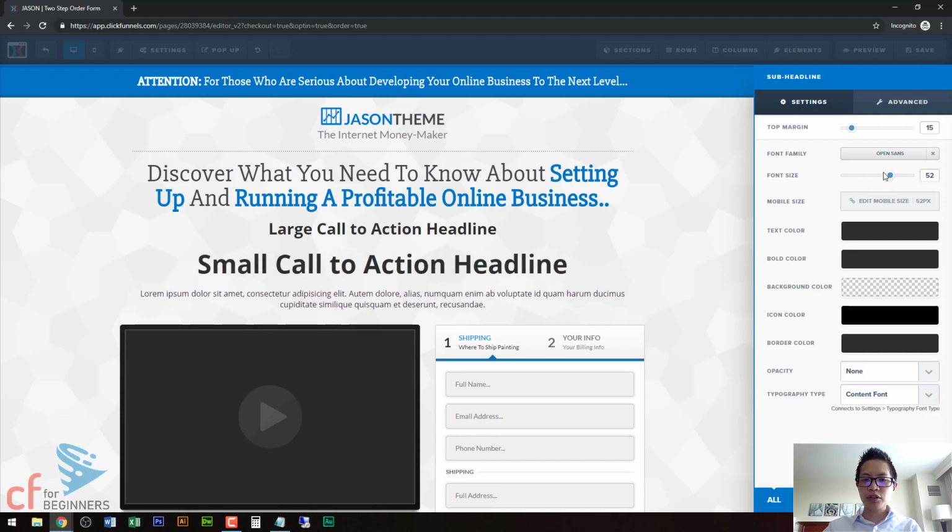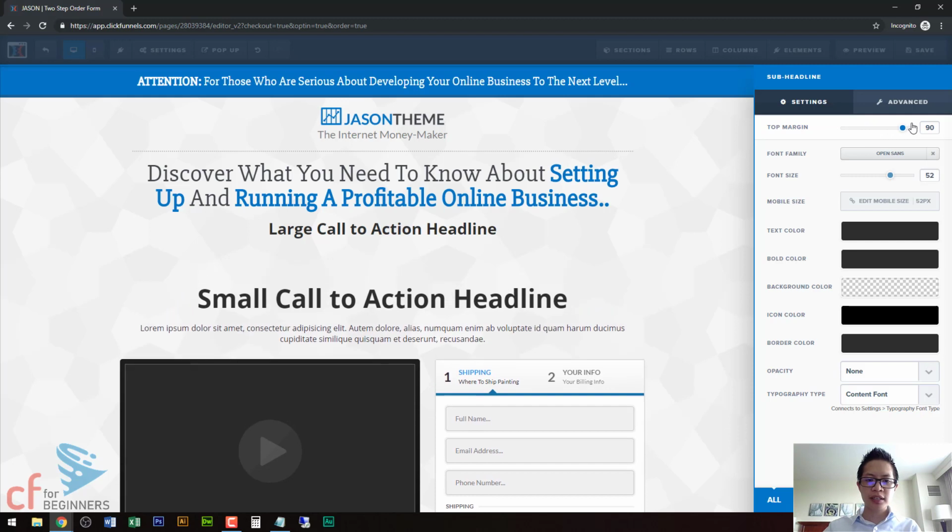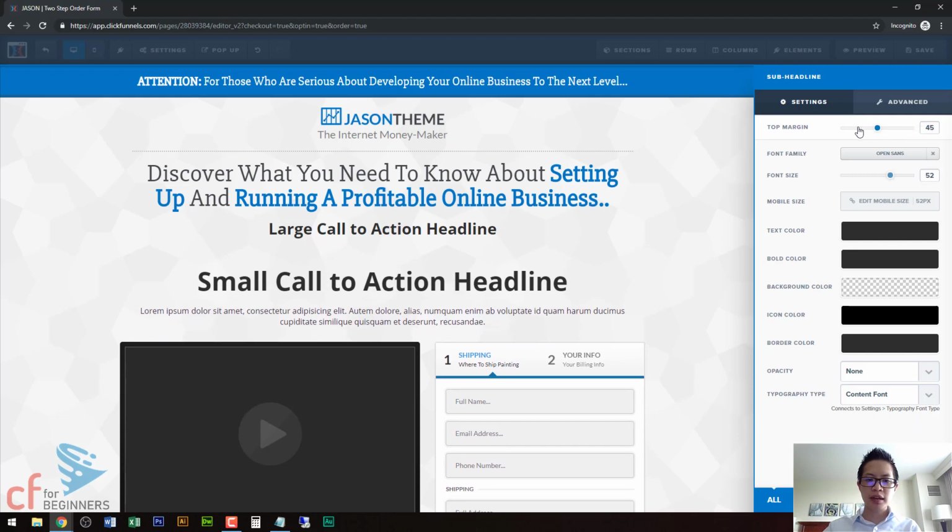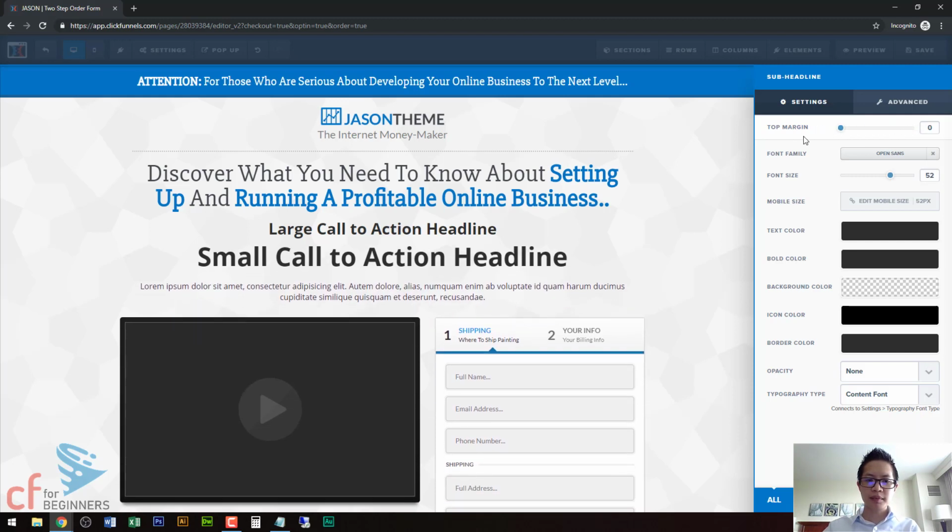The other thing that I want to introduce over here is the margin. I'm going to go almost one by one on the ones that are most relevant that you're probably going to be using. So you'll see over here the space between the large headline and the small headline. You can regulate that space by the top margin. You can say, hey, I want more space, or I want less space.